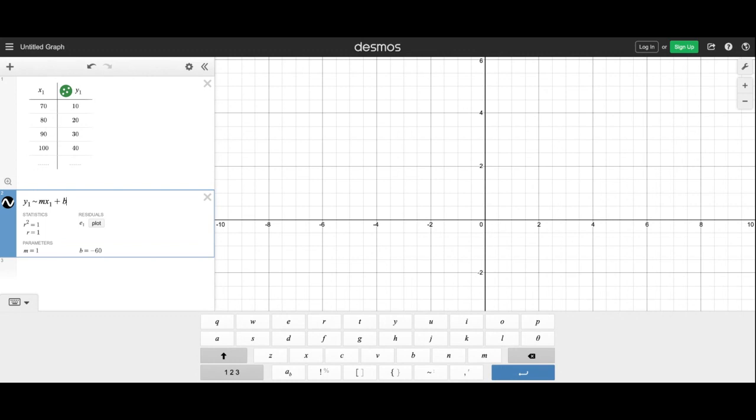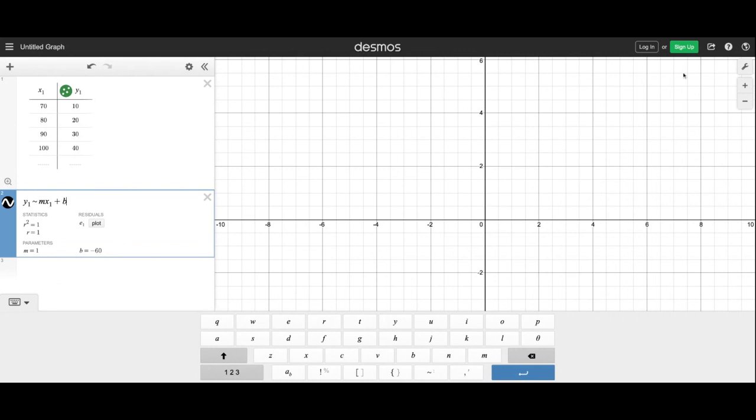Can anybody tell me what the equation is of this line? Okay. What is my equation of this line? And remember, my equation was y is equal to mx plus b. They just figured out what m is. They just figured out what b is. So now all you do is you just write it as an equation. y is equal to 1x minus 60. That is exactly right. That's my equation. Okay? It figured it out for me. It figured out what the m value is, what the b value is. Okay? So I just write it as an equation.